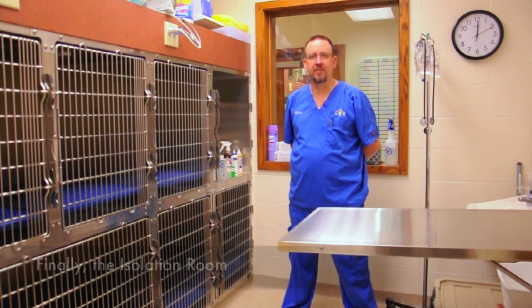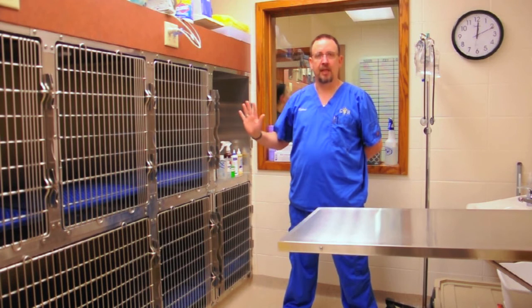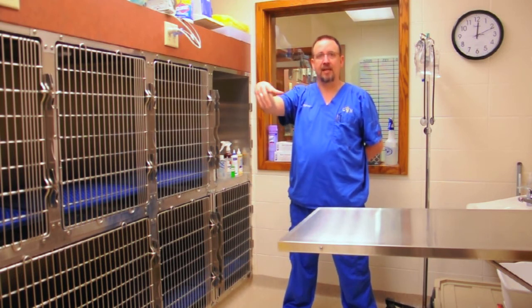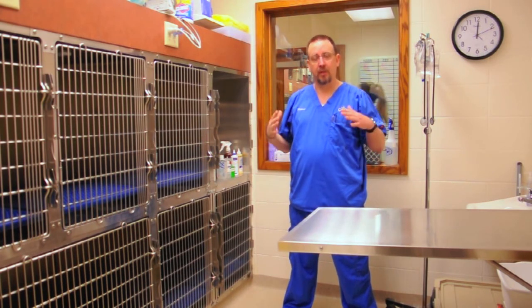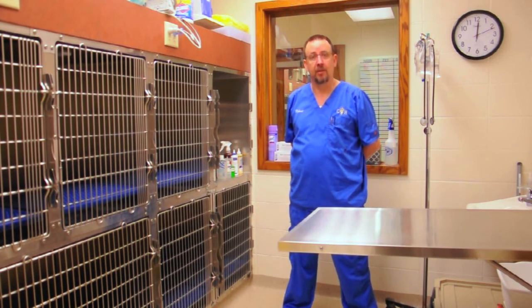This is known as our isolation room. Unfortunately, some diseases are communicable between human and pet — those are zoonotic diseases — and also pet-to-pet. Parvovirus is one of the big ones that we deal with. If a pet does have parvovirus, they come into isolation, and once they're in this room, this is where they stay for the remainder of their stay at the hospital. We have everything from blood tubes and IV catheters to IV pumps to cages to cleaning supplies, so once an animal comes in here, they cannot possibly transmit the disease into the rest of the hospital. This room also has its own ventilation, so as things are ventilated in here, they go directly outside and are not spread through the hospital. A lot of thought has been put into this room, so once we do diagnose an animal with a contagious disease, we really minimize the risk of passing that to another pet while they're here.